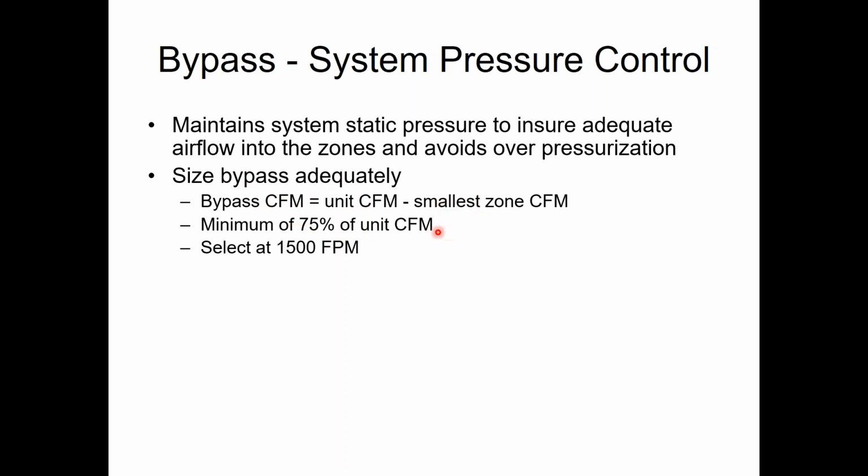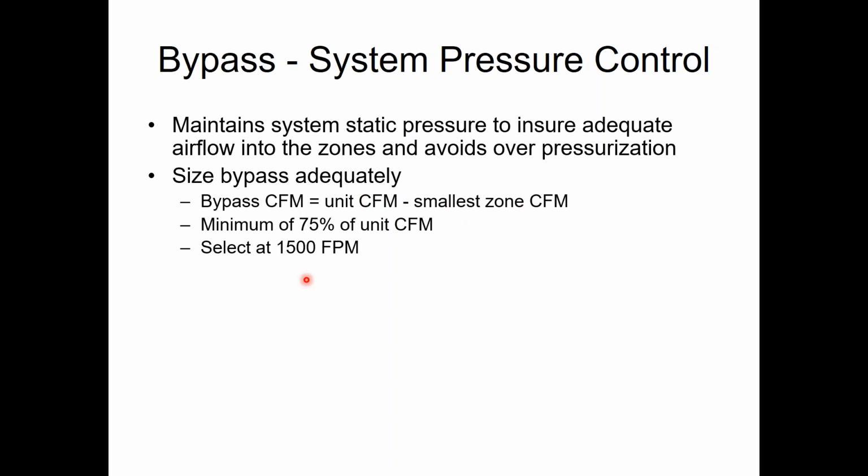And then some other people will have other rules of thumb. I don't subscribe to this one, but some of them will size it for like 75 or 80% of the unit. I typically do this bypass calculation on the first line here. Then I select my bypass damper for 1,500 feet per minute. Now for the zones, I told you 900 or 1,000 or 1,200. The bypass I size with a larger feet per minute, which gets me a smaller damper size, because I'm banking on the fact that this scenario up here is hardly ever going to happen. Right? If it does, that's okay. My damper can still move the air.